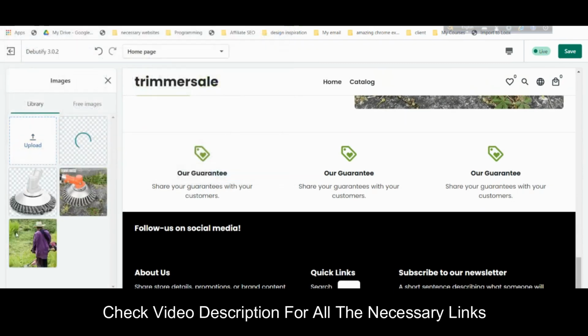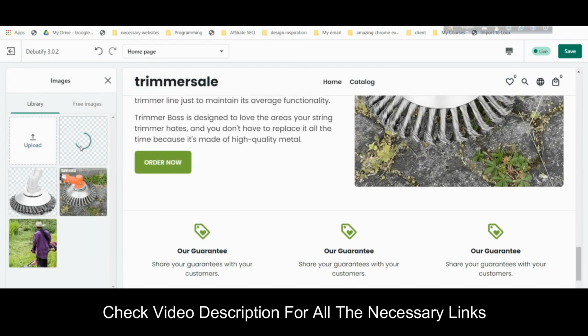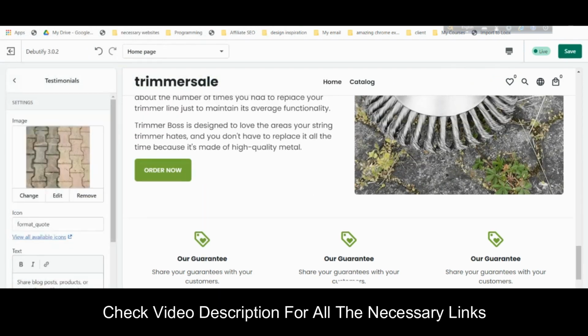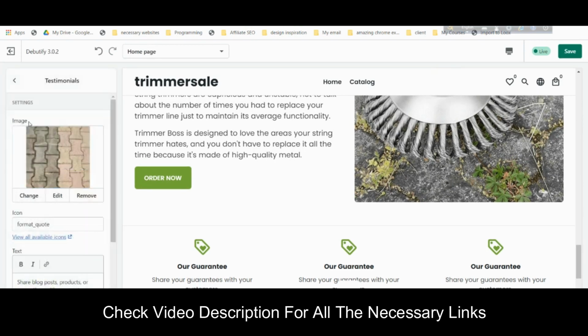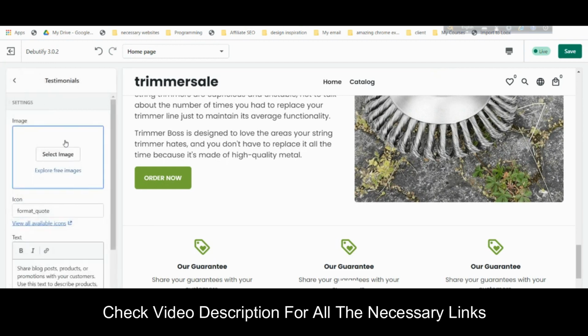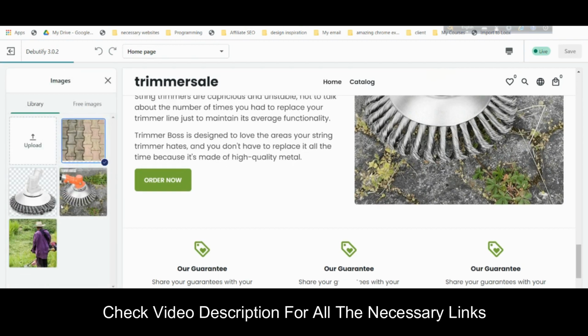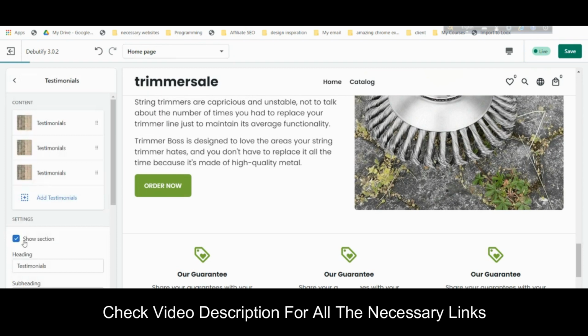For this I will add this image. Click on select and go back, click again for another image for the testimonial. I will have 3. And then what we need to do is to click on show section.